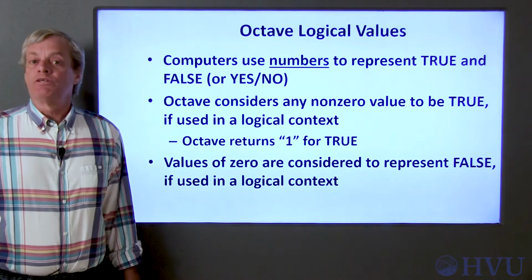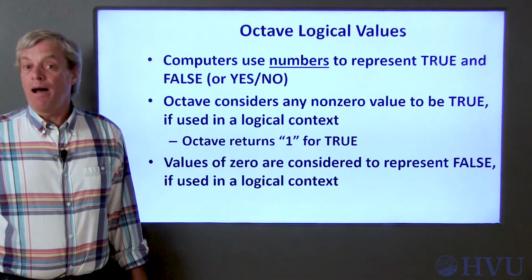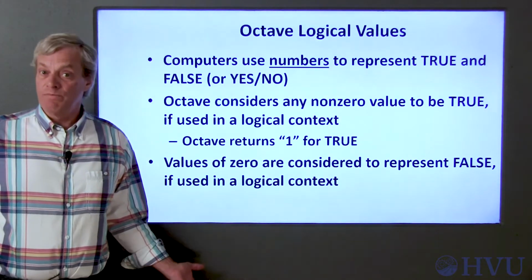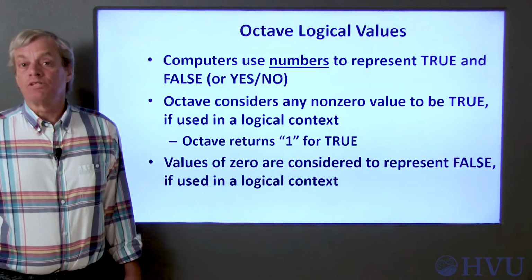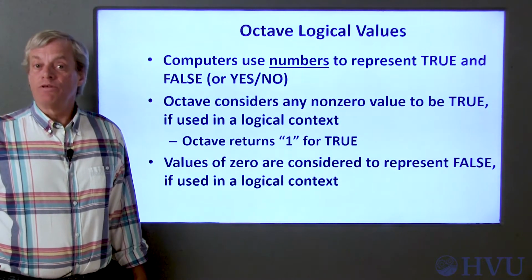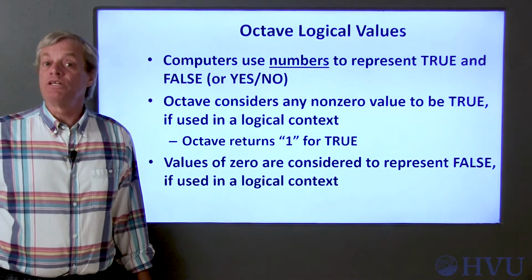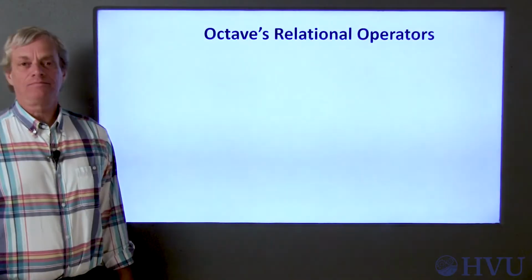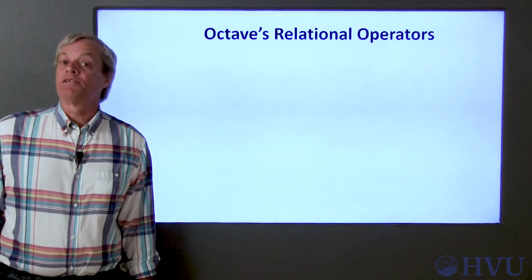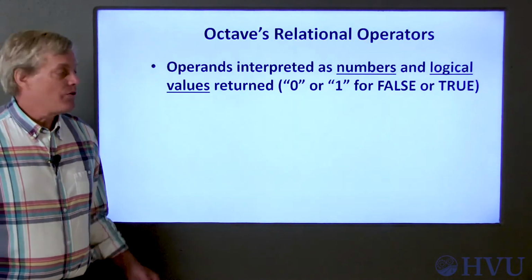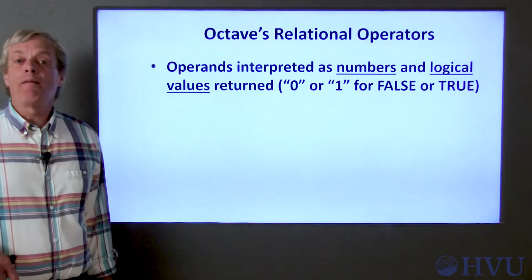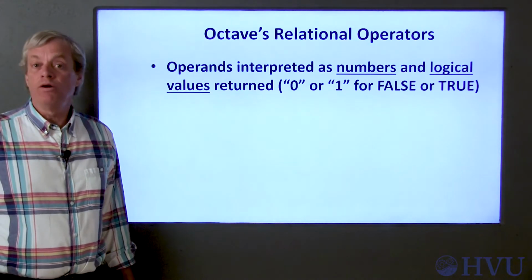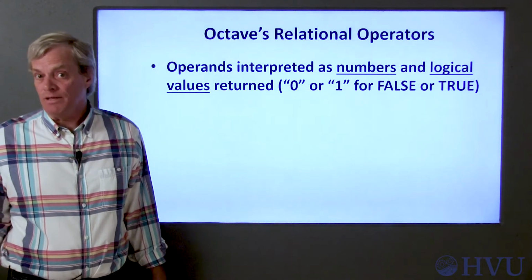Octave's mathematical operators require the user to make sure that the operands that are sent to them meet the rules for the type of arithmetic that is being done. Likewise, Octave's logical and relational operators require the user to keep track of how those operators interpret the operands that are sent to them. Now I'll go through the list of Octave's relational operators. Remember that for these operators, the operands are interpreted as numbers and the output is either a 1 or a 0 for true or false, respectively.